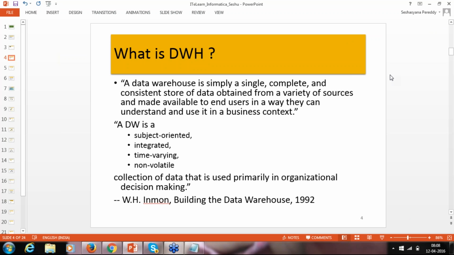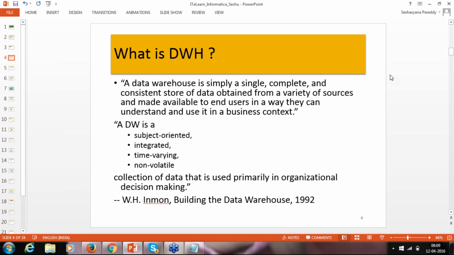Okay, I will walk you through the data warehouse. So a data warehouse is a simple and single database where we store the data from different sources. For example, you have a few different sources. Let's say one is ERP, SAP ERP. Then another one is a custom built Java application where you are storing some participants information or registration information.